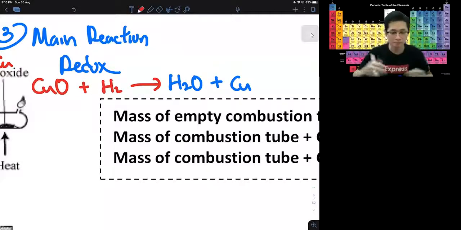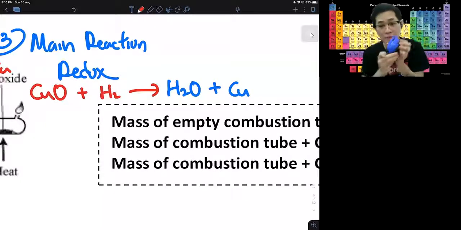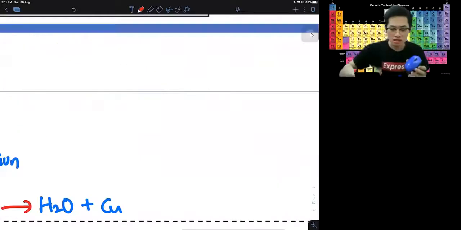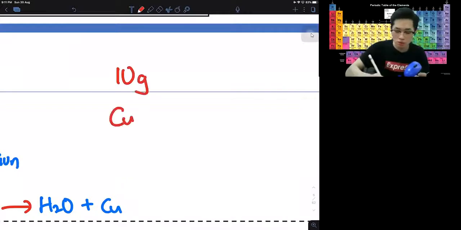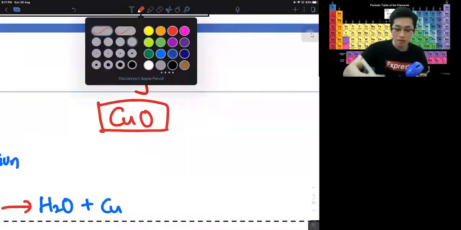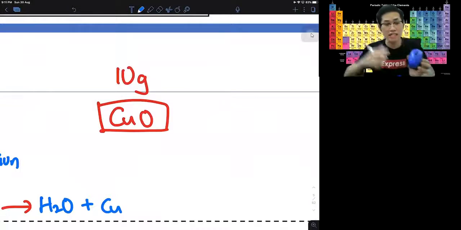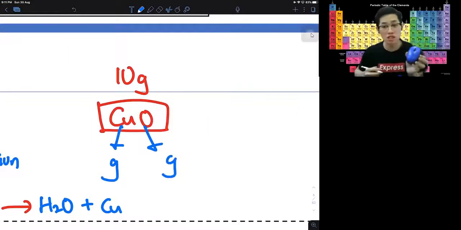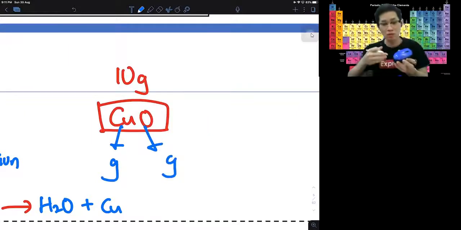And then, what is the purpose of doing this experiment? Why do we want the hydrogen gas to steal away the girlfriend of oxygen, the girlfriend of copper? The reason is, it's like today I give you one example. I just bought a piece of copper 2 oxide, say 10 grams of copper 2 oxide. In the 10 grams of copper 2 oxide, it is made up of how many grams of Cu and how many grams of oxygen. I want to know about this, but what can I do?